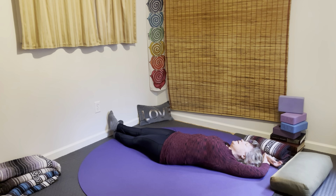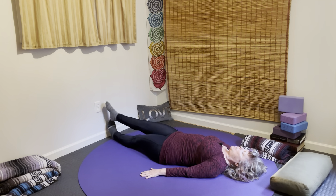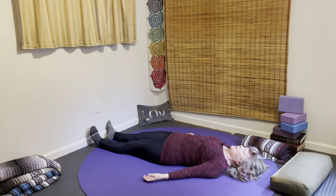Three more breaths here. Let yourself surrender just a little more. Each exhale a little heavier. And one more. The arms can reach up, the head can come back to center, keep the eyes closed, top ankle comes off and find your new center. Knuckles are heavy or palms on the belly. Feel and sense the body start to shape-shift. Notice from the ankles all the way up the legs, all the way into the lower spine, through the shoulders, to the center of the brain.